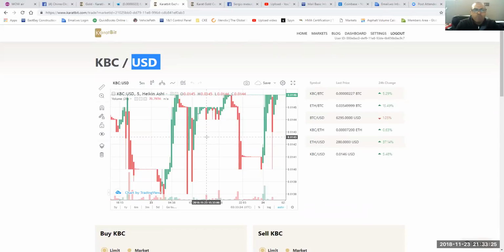trading platforms or different tools and signals and all types of candlesticks, it just was confusing to me. So I found the best way to make a complicated issue simple, and I'm going to lead you guys right into being able to buy, trade, and sell on Karatbit Exchange. Real simple, real easy. This is going to be your home page. This is going to be your trading site where you're going to make money and you're going to trade, buy, and sell cryptocurrency as well as KBC.